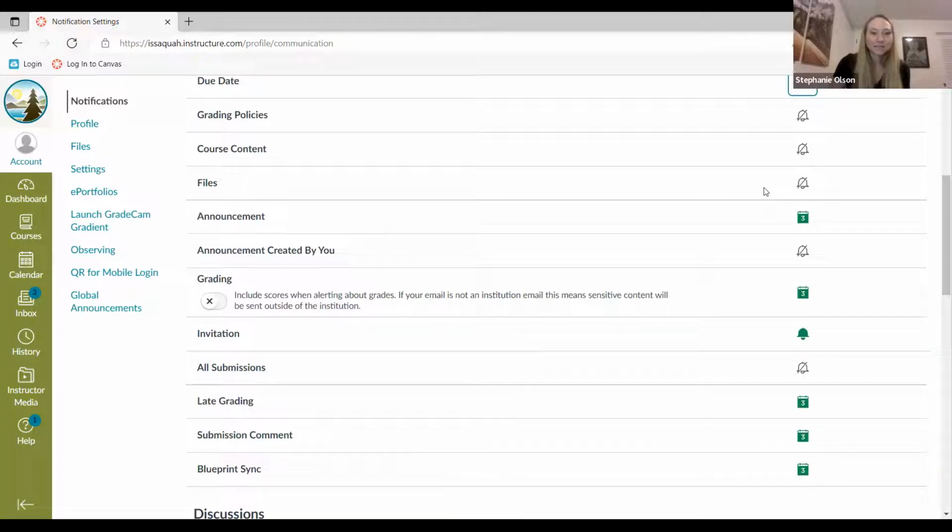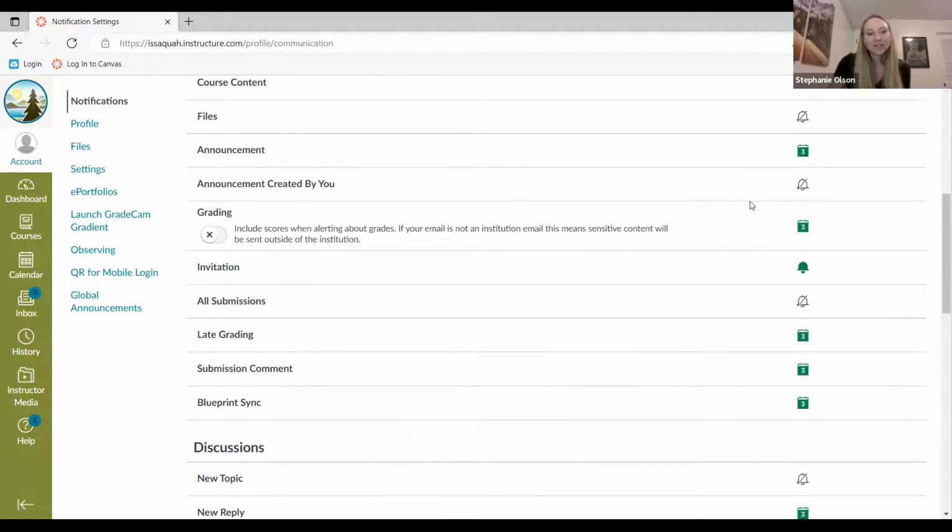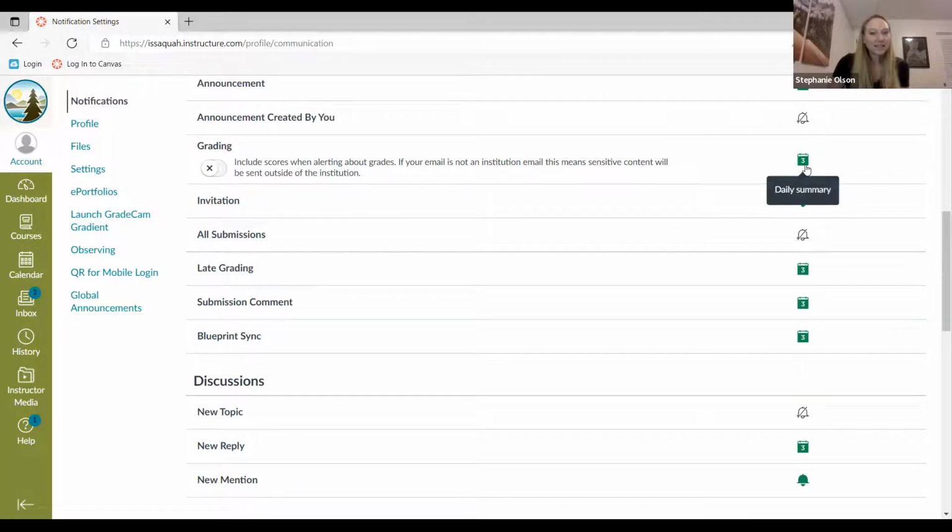So I suggest that's not something that you need to have information about necessarily, but you might want to do a weekly policy. A few of these, as you can see, are set to notifications off, because I, as a teacher or as a parent, don't need to necessarily know all the things that are happening on a day-to-day basis in a class. But I do want to know if there's announcements. So I've set that to a daily summary.